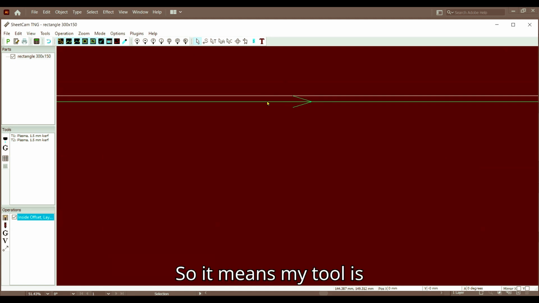So it means my tool is cutting inside the boundary. This distance, you can say, is 1.5 kerf of my nozzle. So my tool is cutting 1.5 inside the rectangle.